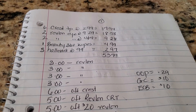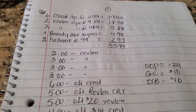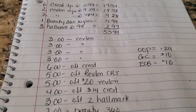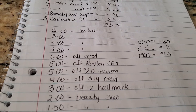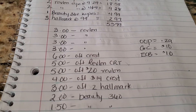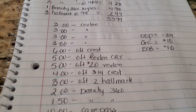My subtotal for all of those came to $53.79. These are all the coupons and CRTs that I used. I had a coupon for two Hallmark cards, so that's the reason why I picked up three — they were completely free. The Beauty 360 — I had one for $2 and one for $1.50, so that took $3.50 off, making it basically a dollar and change.